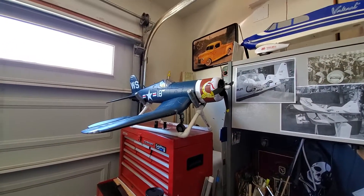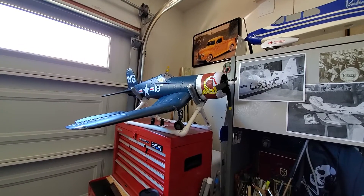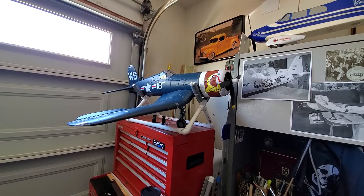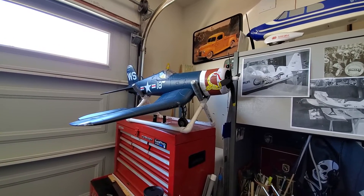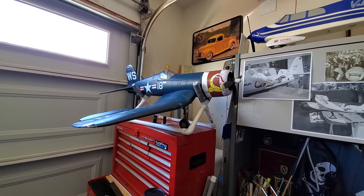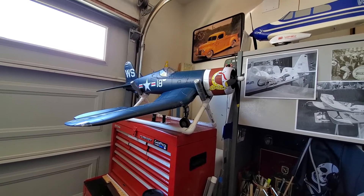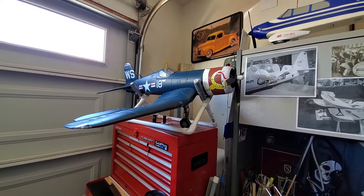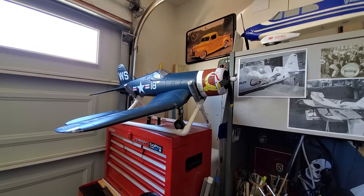And there's my Corsair that I won from Pilot Ryan's Captain Mike's lounge about a month and a half, two months ago — another awesome bird. That's an Aros RC, or Aros Hobby Corsair 1100 millimeter. It flies really nice; I've had it out a couple of times and I'm looking forward to getting out some more. Those are the ones I'm going to be taking tomorrow, 4th of July.